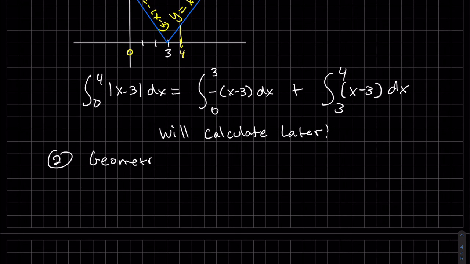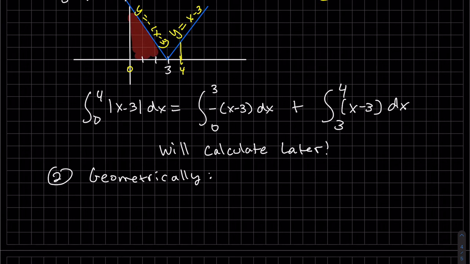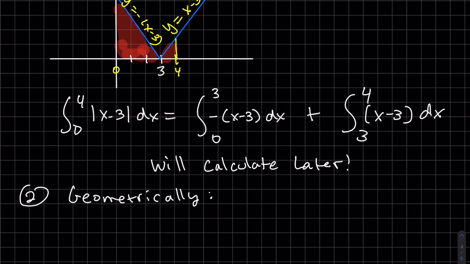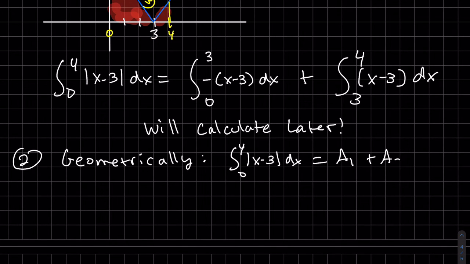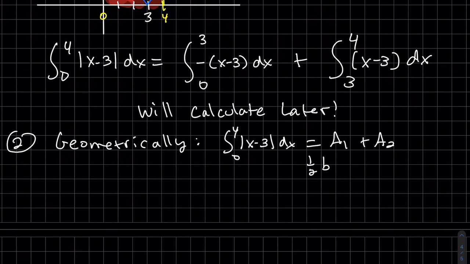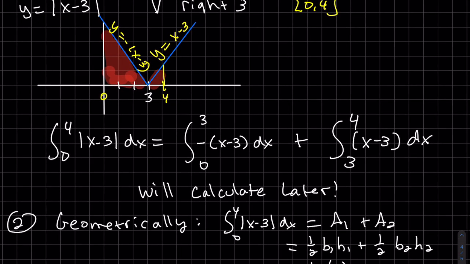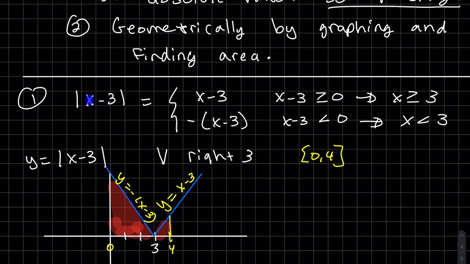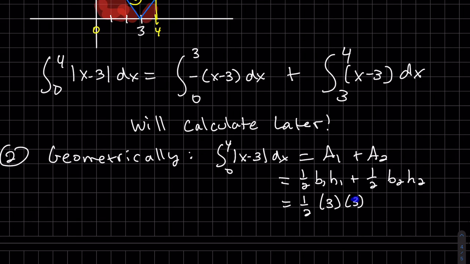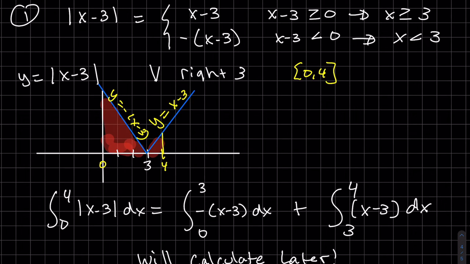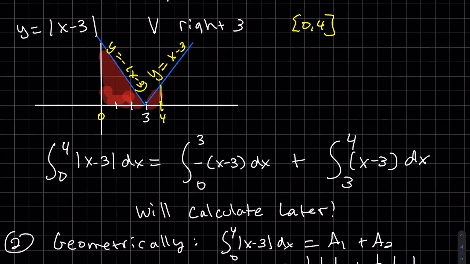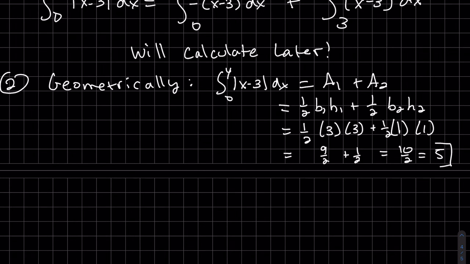Number two, geometrically. We can see here it's going to be the area under the curve and then that little area. So we have to find the area under that curve: area one plus area two. It's half base one times height one plus half base two times height two. We have to find our height one, which is going to be this height. We plug 0 into there, and it'll be plus 3. Plug 0 in here, substitute value of -3, which is positive 3. And you plug in 4: 4 - 3 is 1. So we get 1 right there. So our answer is 5.